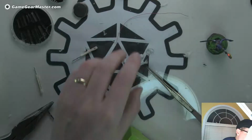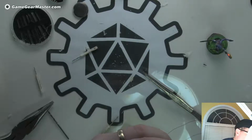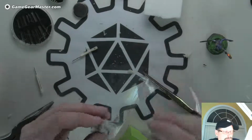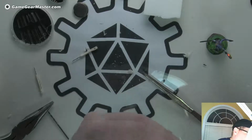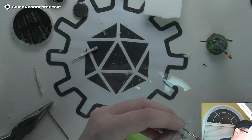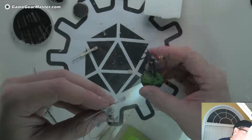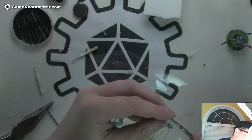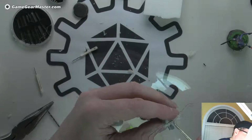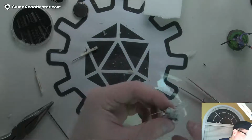Let's try from the bottom here. Getting there. It's definitely getting there. A lot of this we can hide with some paint too. I mean, on this one, there's whole globs of hot glue in his hand, and you can't tell. But I do like to not have little hairy bits hanging off, because that's no good. Alright, I think that's pretty good for now.